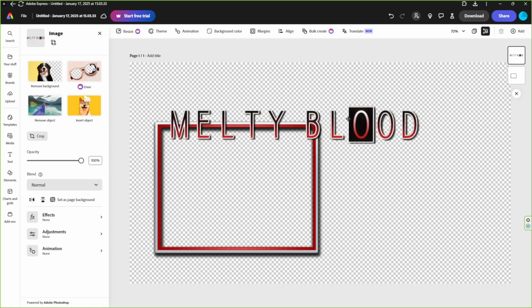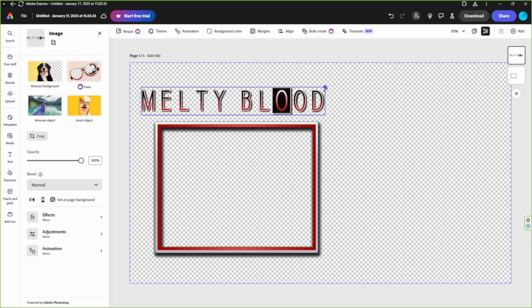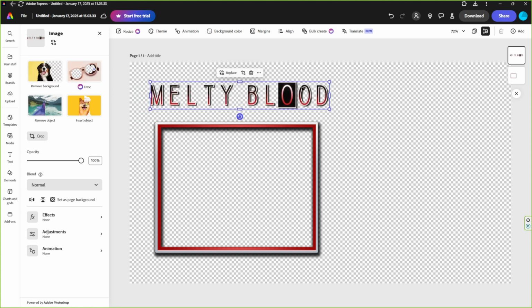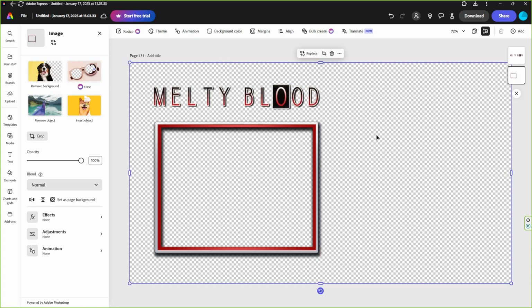Okay, so I'm going to grab the logo and I'm going to resize it till I feel it looks good. Now that's totally personal preference. You can make it bigger, you can make it smaller, you can make it fit the border. I try to get close to that, just try to center it the best I can and make it look like it fits the video border pretty well. I'm not going to be too picky for this demonstration, but there we go. So now we have the video border, now we have the logo.